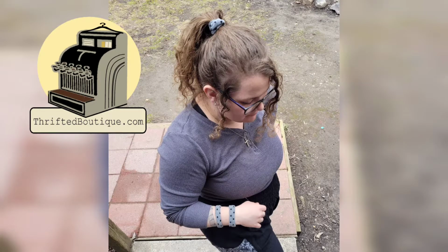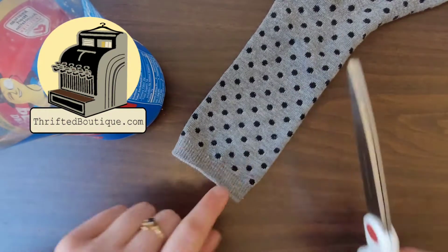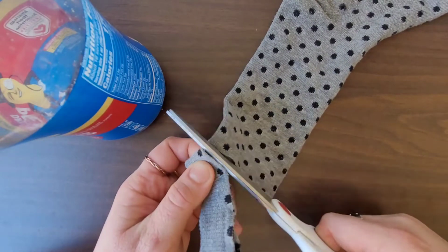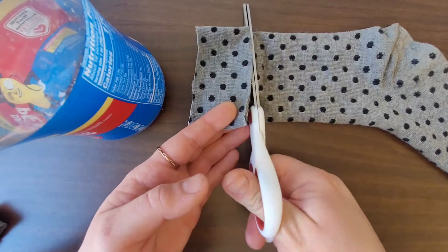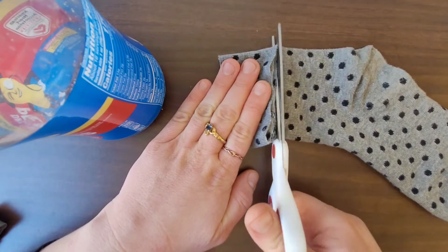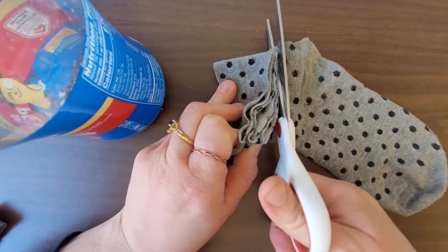Today we are taking a solo sock and turning it into hair scrunchies. What's cool about this project is you pretty much already have all the supplies. If you have some scissors and needle and thread and a solo sock, because apparently the washer and dryer likes to eat socks and you have a ton of single socks, we're going to make hair scrunchies with them.